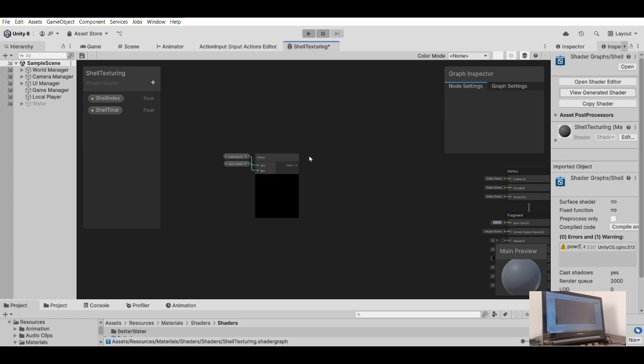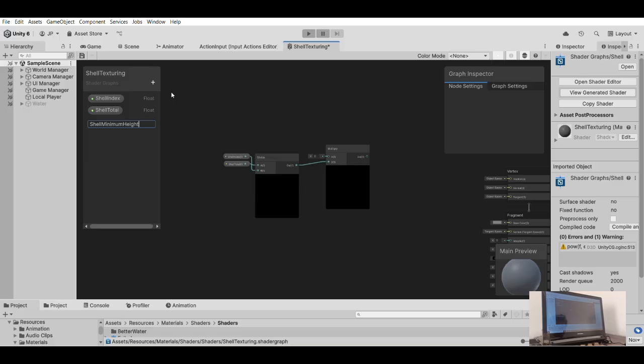And then we're going to multiply this by another float called shell minimum height.